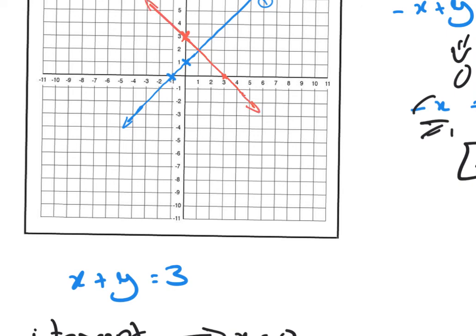All right. Now, as we can see, this point right here, the intersection of both lines, will be my solution. The ordered pair of this point is 1 and 2. If you remember, based on the previous examples using the substitution method and elimination, we also found the solution is 1 and 2. So we just learned how to find the solution of a system of linear equations by graphing, by substitution, and by elimination. I'll see you in the next video for more examples.